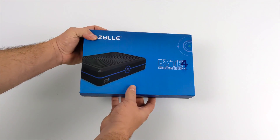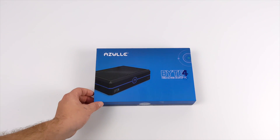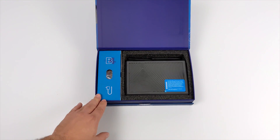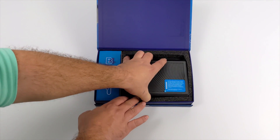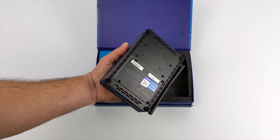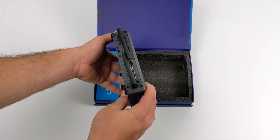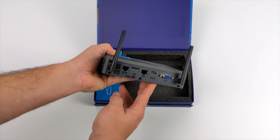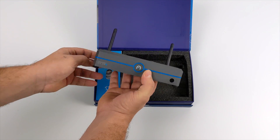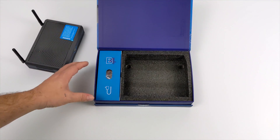This is their new Byte 4 — like I mentioned, it's a totally fanless design. We have a quad-core Intel CPU up to 2.7 GHz, 4 gigs of DDR4 RAM right out of the box, and Windows 10 Home 64-bit pre-installed. It's definitely a very compact little mini PC. We do have a lot of I/O on the rear and the side — I was actually surprised to see how much they crammed into this little thing. We also have some upgradability options: we can add more RAM, an M.2 SSD, and a 2.5 inch drive, so we can upgrade whenever we want.